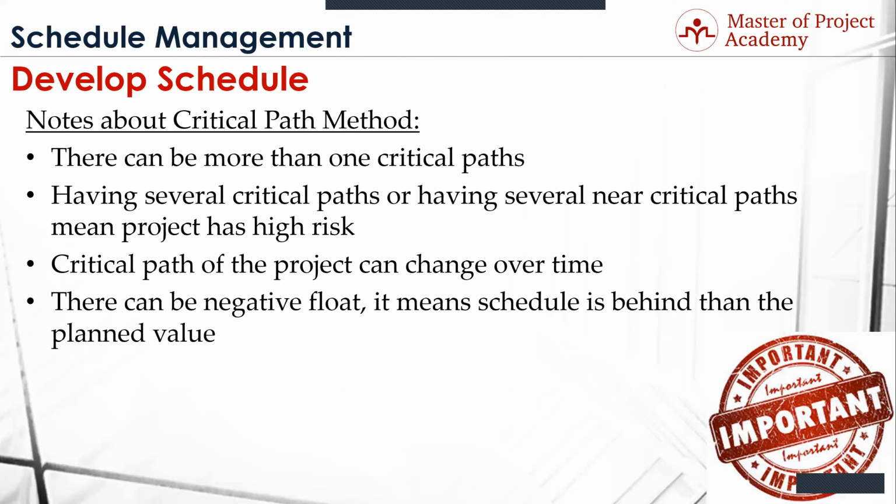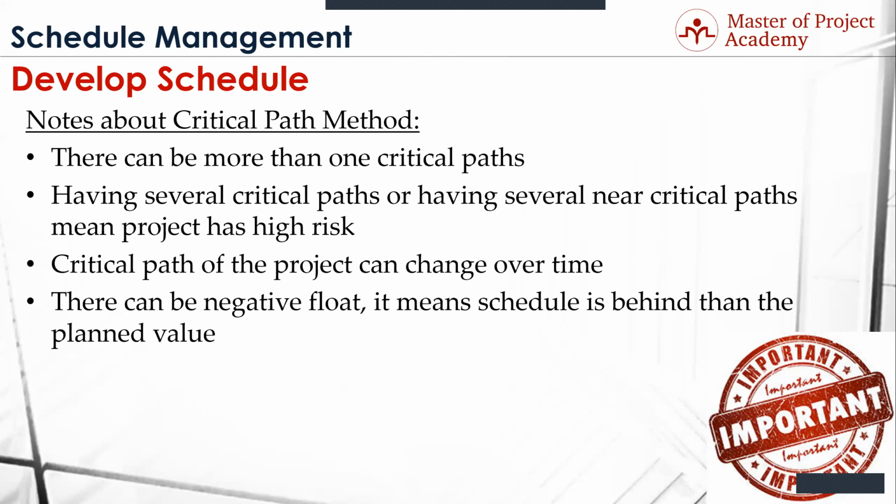You can either change the scope, or apply more resources. Yep, you can do that. And that's crashing. You could overlap tasks, which is fast tracking, which we'll talk about in a minute. Let's say you haven't even started the project yet. What could you do to make up your days? It's sort of an odd way to make them up, but it works. Well, you could eliminate something, but the easy way is just start 5 days earlier. You're really taking 20 days, but you finish it within that 15-day deadline.